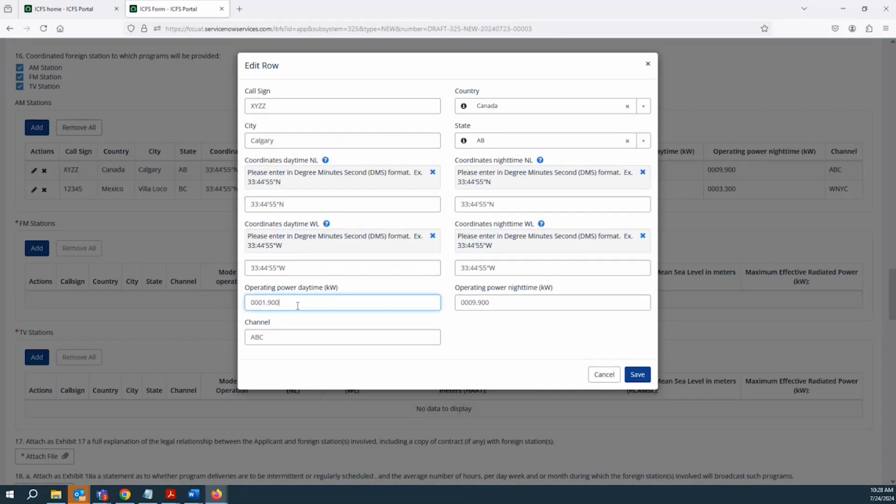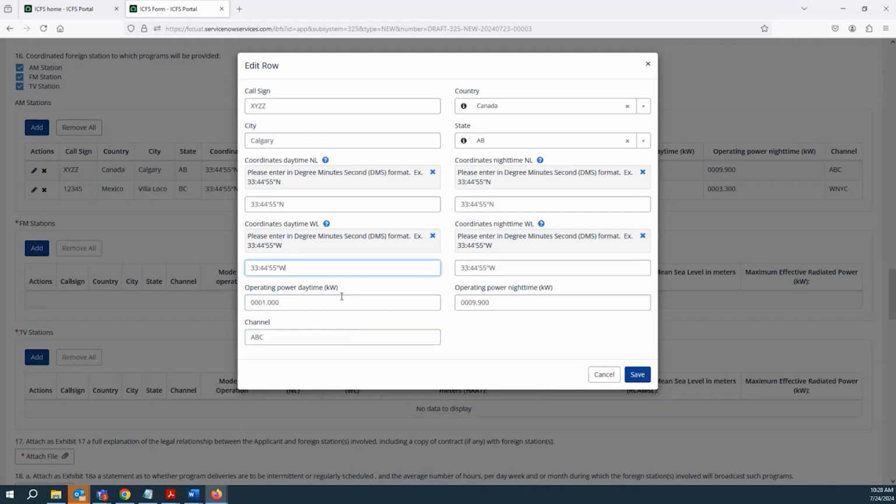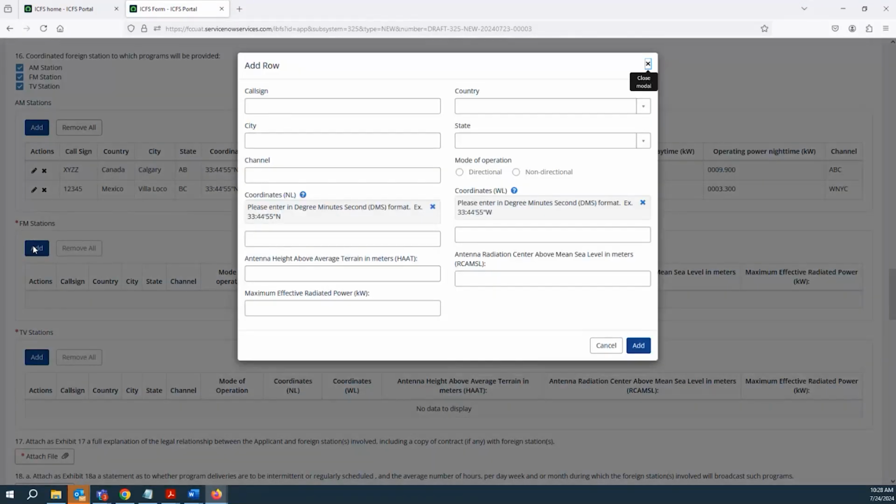And also, you're going to supply your operating power at daytime and nighttime. And this has to be in a decimal format. You can't enter just an integer, so it'll throw an error. And also the name of the channel. All right, and the FM stations and TV stations forms are pretty much exactly the same.